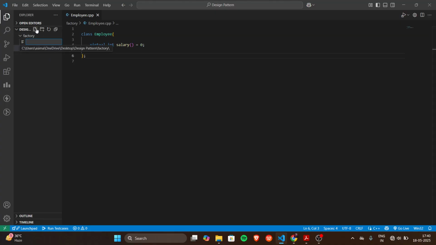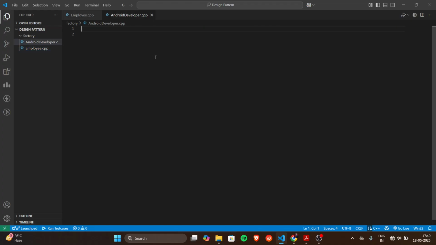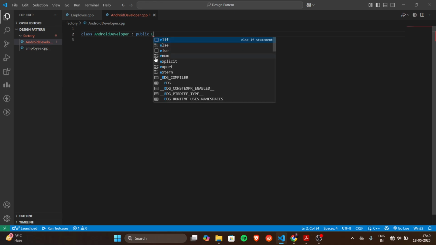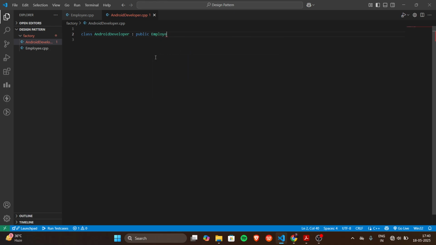So we will now quickly make another class, AndroidDeveloper.cpp, which will be implementing my employee class. Now I have to import the employee class here. Before that, I will change this from .cpp to .h.